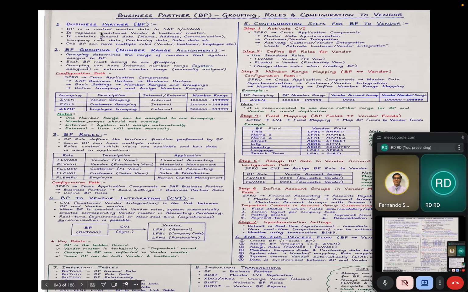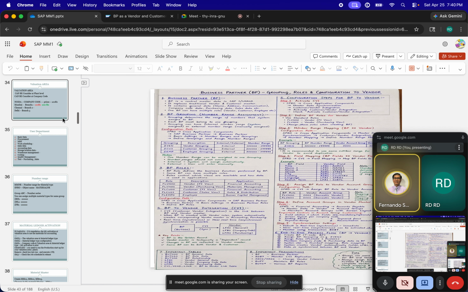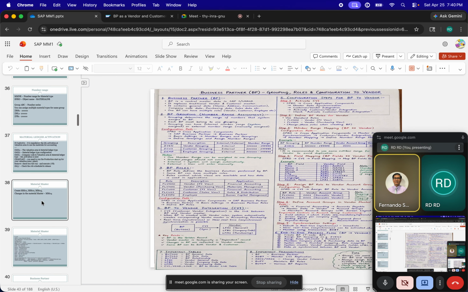You can see here what a business partner is, what BP grouping is, number and assignment, how BP roles need to be assigned, and how BP to vendor integration, CVI, will work. CVI means customer vendor integration. So just refer to this one, and we'll discuss one point.